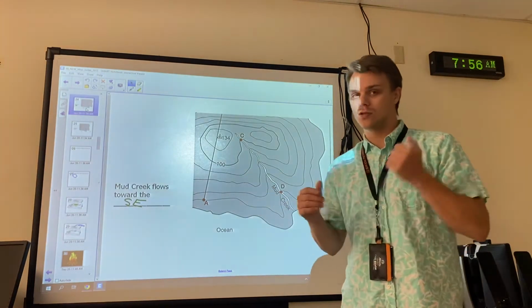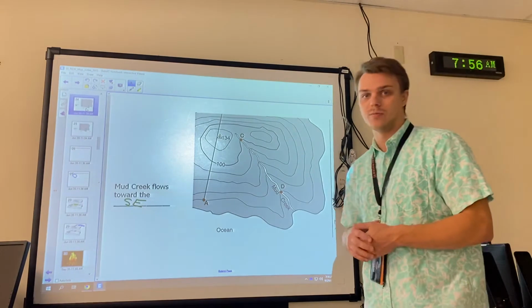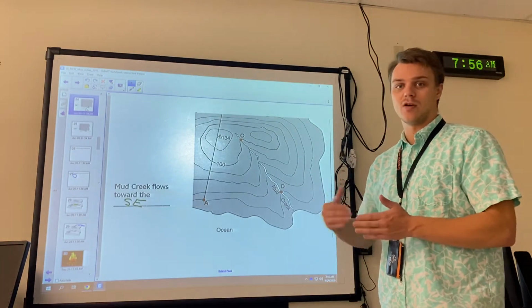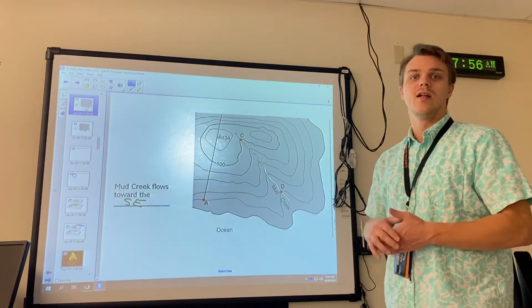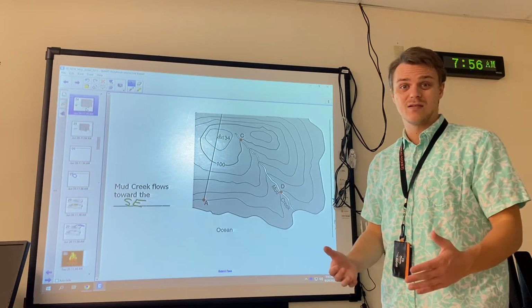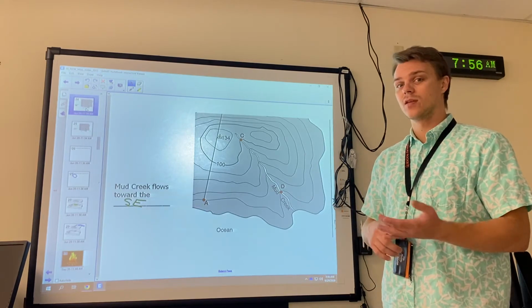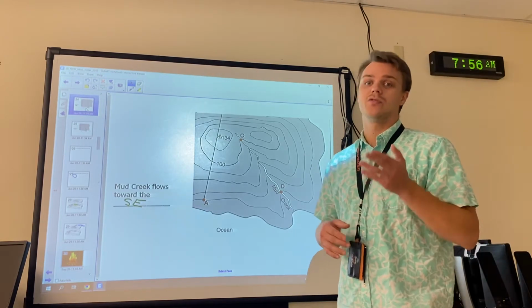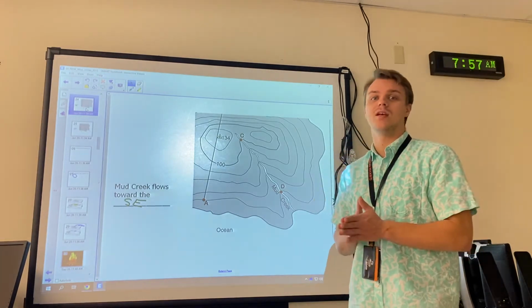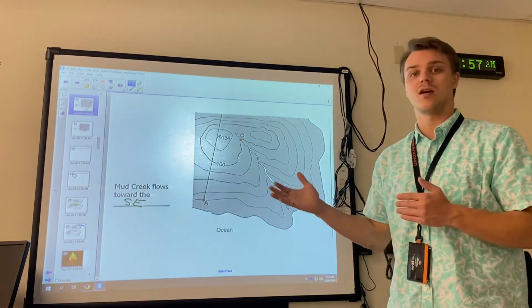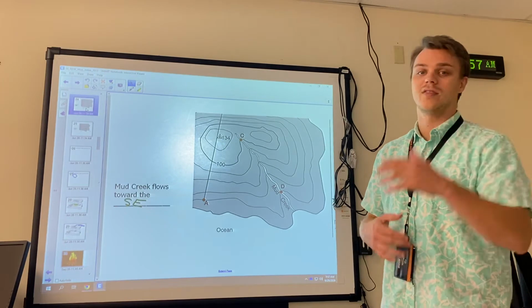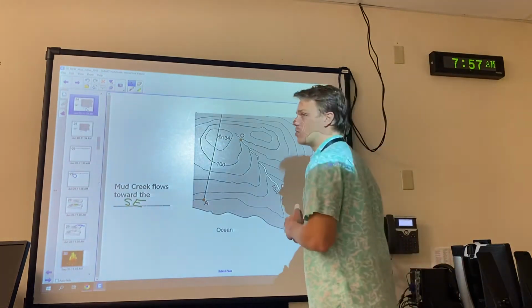So usually to find the contour interval, we're going to use the numbers 5, like going up by 5, 10, 15, right? We can use 10, we can use 20, 50, and 100. Those are the usual ones, but that doesn't mean that sometimes we're not going to have a contour interval of 2, or a contour interval of 1,000. I'm just saying those are the ones you should usually go off.